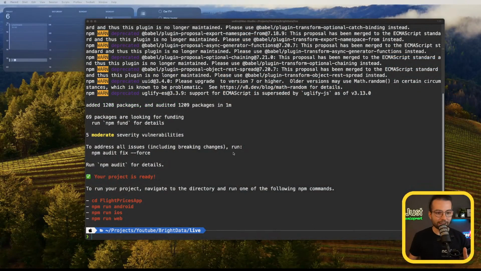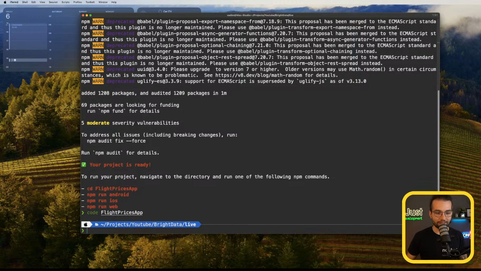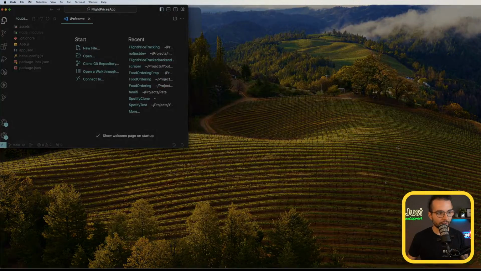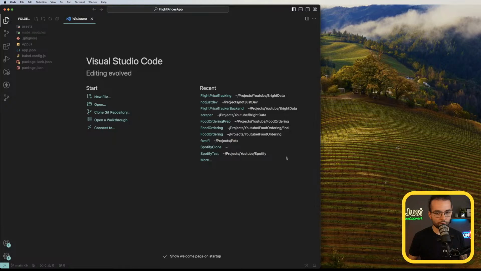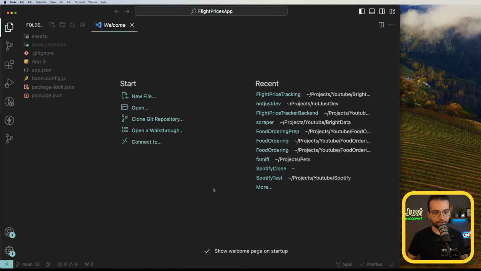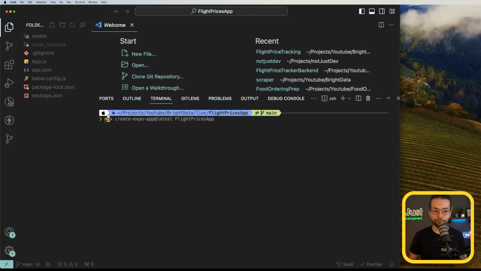All right, so our Expo application is ready. What we have to do is go ahead and open it in our editor of choice. In my case, that's Visual Studio Code. So let's open it up here. I'm gonna move everything so that you can see. Just like that. And before we jump into the code, let's open a terminal from Terminal, New Terminal at the top. And let's go ahead and run the development server. I'm gonna do that with npm start.